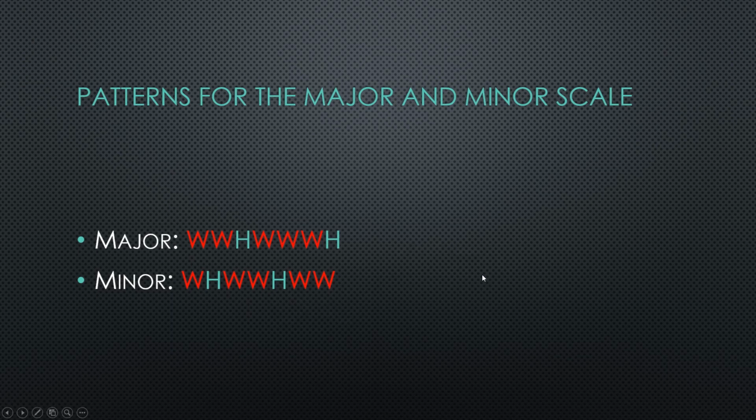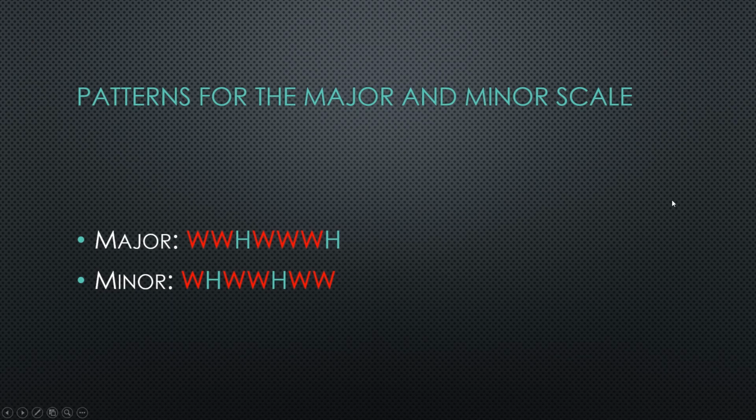I know it's pretty hard to remember, but if you think of it as a pattern, as in a boom, boom, clap, boom, boom, boom, clap, you'll remember it that way. Major is boom, boom, clap, boom, boom, boom, clap. Minor is boom, clap, boom, boom, clap, boom, boom. I guess you could say it sounds slower with the minor, whole, half, whole, whole, half, where the major is more spontaneous, whole, whole, half, whole, whole, whole, half. So that's one way of doing it.